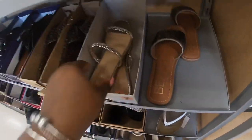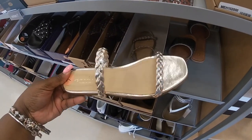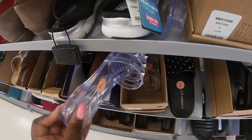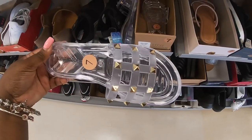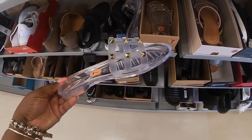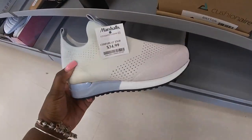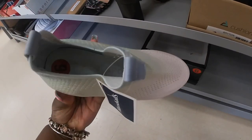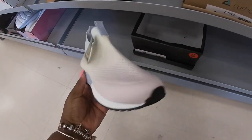I remember seeing those. I saw these right here — these are also in black. I don't see the price. Maybe I'll find another one. $24. These are pretty — the rose gold, the golds. Look at this pretty Steve Madden. I believe this Steve Madden is $20. These are $35 — these are so cute. What kind of shoes are these? Urban Sport. These are really nice, $35.